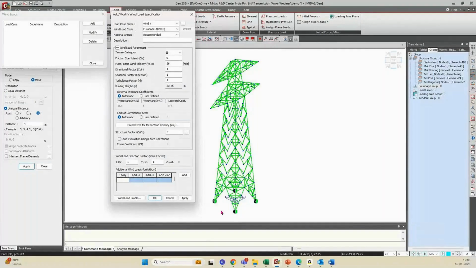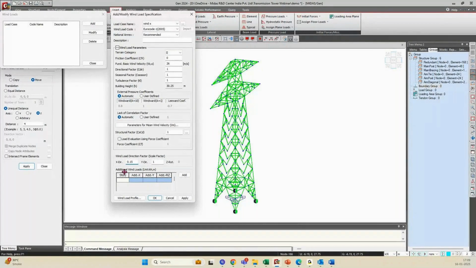So first we calculate the solidity ratio, that is, the obstruction area relative to the gross area, and accordingly we get the solidity ratio. We then enter that solidity ratio in the scale factor. Let us consider that for this tower we have a solidity ratio of 0.15 in the x direction.